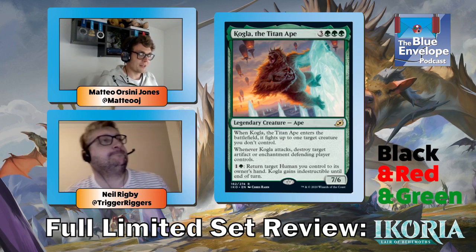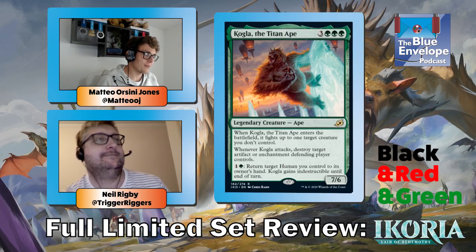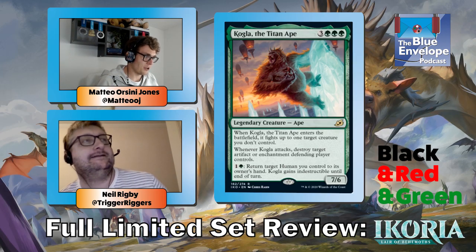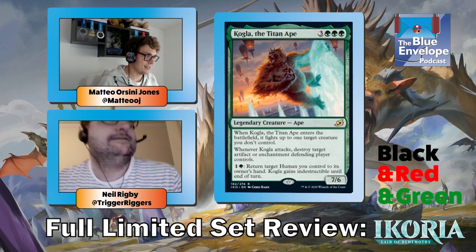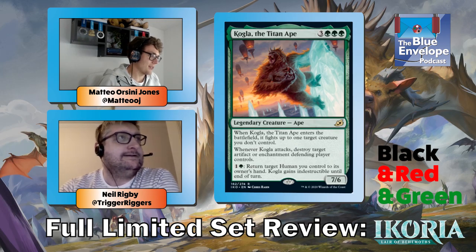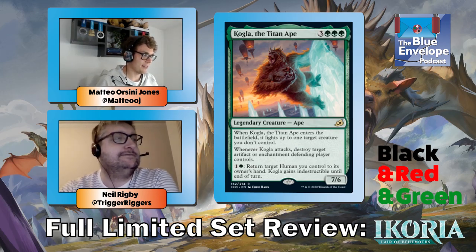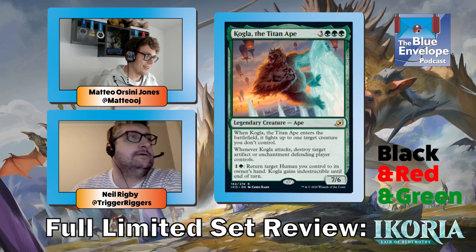Flavorfully, we spoke about this on the last podcast. Flavorfully, this card's amazing because it is just King Kong. Like, it's a massive ape. It comes in and fights something. It steals a human to protect itself. Like, it's so flavorful. Yeah. But it's also just, if you can cast it, it's going to win you the game, most likely. So it's a 6-mana 7/6 that eats a monster when it comes in. Yeah, it's really good.